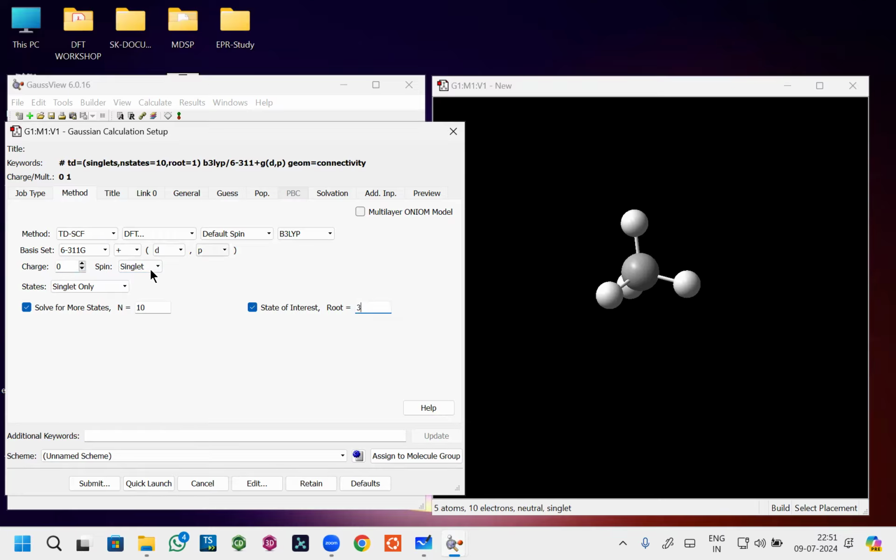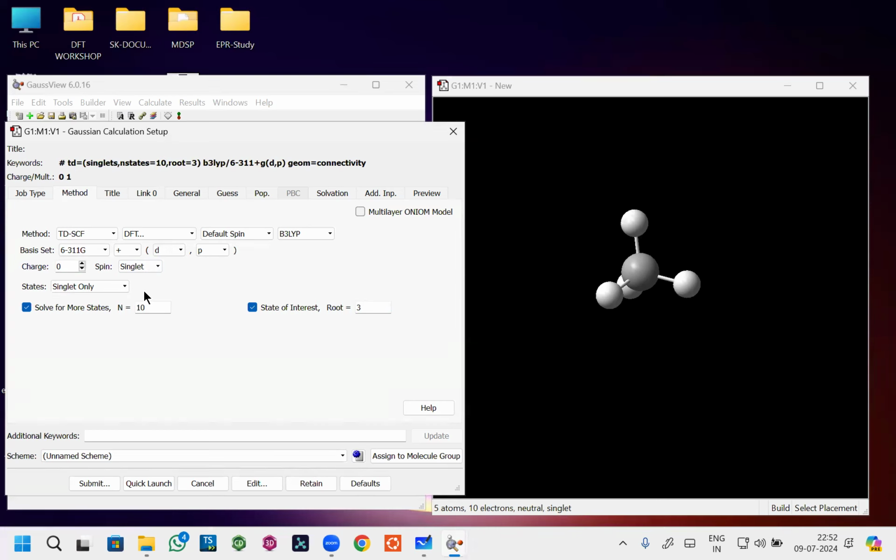So during the UV calculation, we'll just go for the default. You can do the UV calculation by using the singlet option. If you give 10, then it will show 10 possible transitions. Like that, you just submit the job, and along with your UV calculation, it will do the fluorescence calculation also. But it won't show in Gaussian here; you get to know just by reading your output log file. Better than that, you just go with the spectra tool. I will explain how you can directly get the fluorescence spectra. That is the only method you need to follow for the fluorescence spectra.